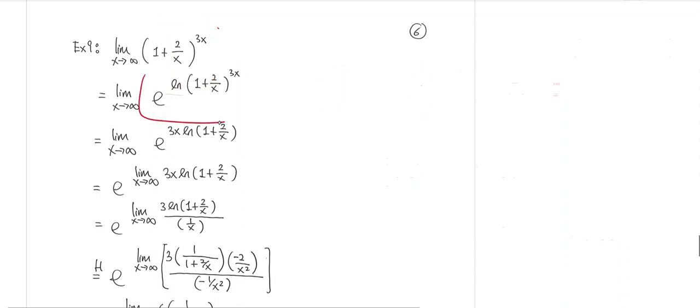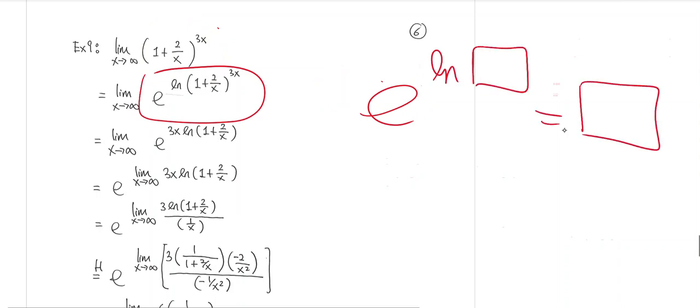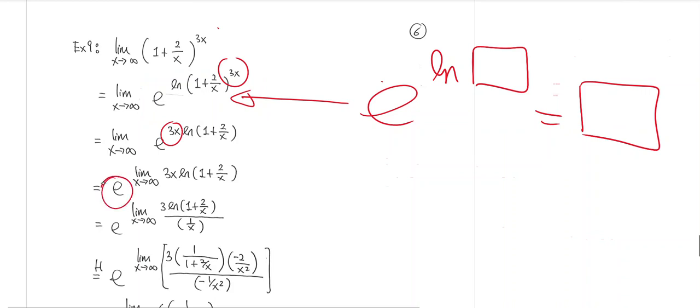Change it into this. Remember, e to the power log of something, that box, is that box. So I am using this right here, and I am using the log property to bring the 3x to the front, and I am using the continuity of the function e^x to bring the limit to the top. Seeing how I bring the limit to the top, it's now in the power section. So we will know what happened to the answer if we can compute this limit. We can do it in one single setting without changing it to some other stuff.